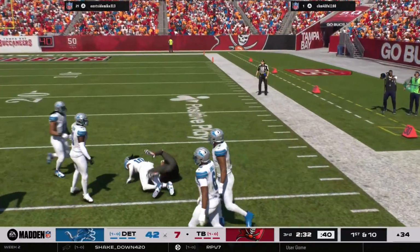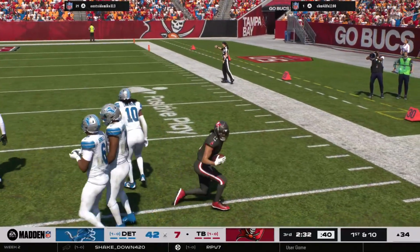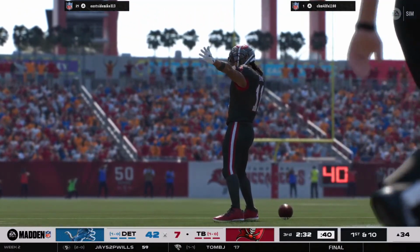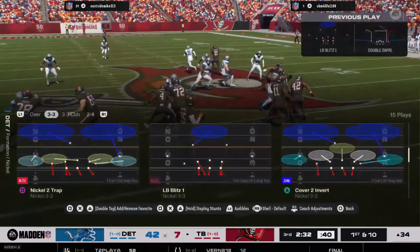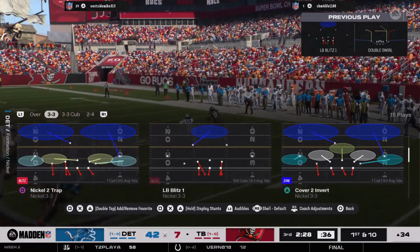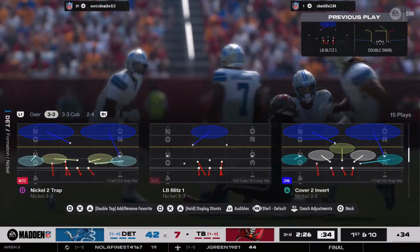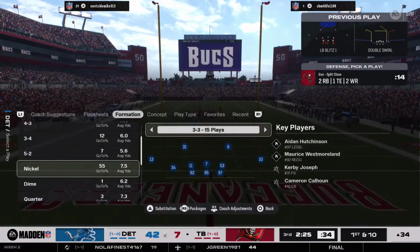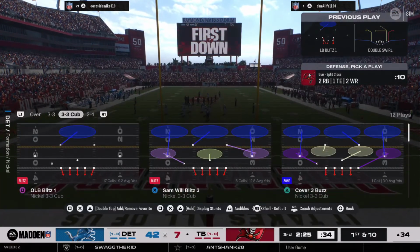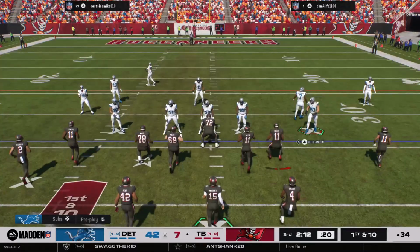And they do get him down, but the damage is done. Just gets down inside the 35-yard line. They get 23 on that one. And the Bucs have the first at the 34-yard line. That's just so good. I mean, that is teaching tape right there. It's what you want your guys to do: to not just catch it and fall down, but have a plan. Yes, you got to catch it first, but then have a plan to go attack. Be aggressive. Get those yards after catch. That is a job well done.